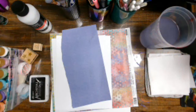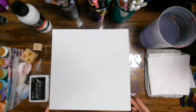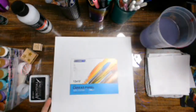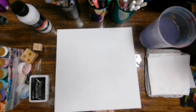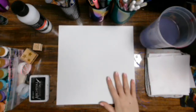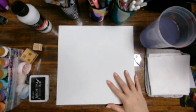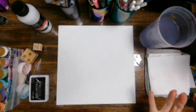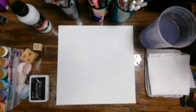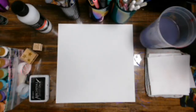All right, everyone, before we get started, let's go over supplies. The most important thing to have is something to create on. I've got a 12 by 12 canvas board here, and this is what I'm going to use, but we are designing our own, so you can use any size that you would like. You can use a canvas panel, a wood board, mixed media or watercolor paper, or a normal canvas, and just adjust your design larger or smaller based on that.